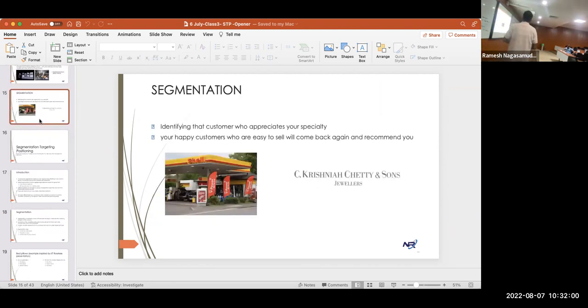Then segmentation. What is this? There are still people who go and buy fuel from Shell. Why? Quality. They're willing to pay a higher price. There's a premium. Why is it? There is something very unique about what they do. Maybe they smile and help you out. They're very nice to you. And I'm willing to tolerate nonsense if I get petrol 1 rupee less. So I don't go there.